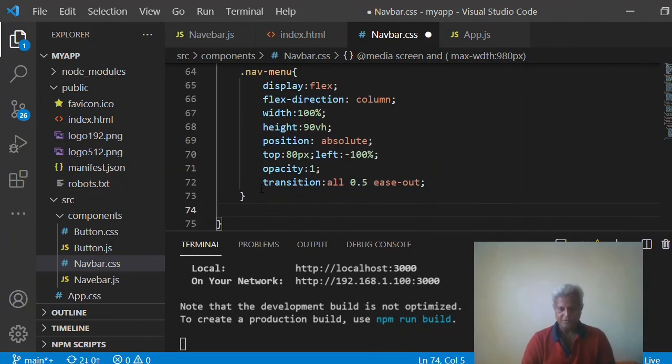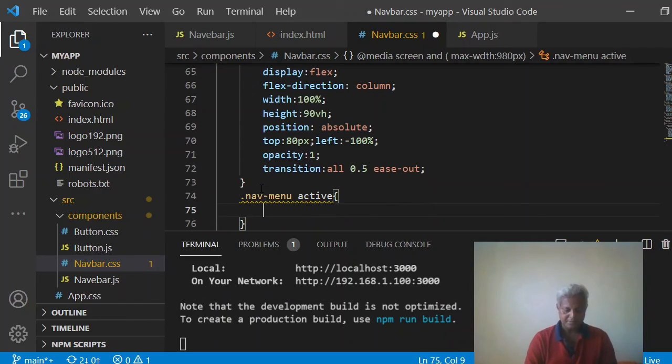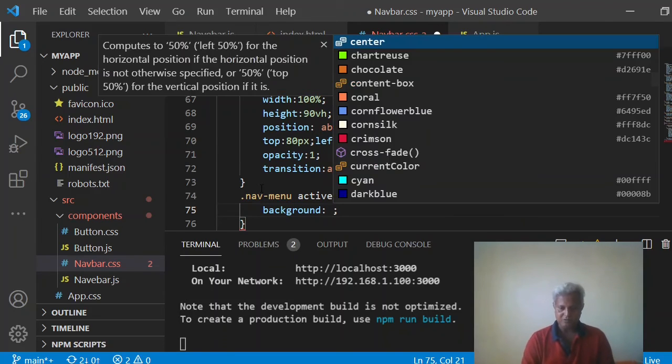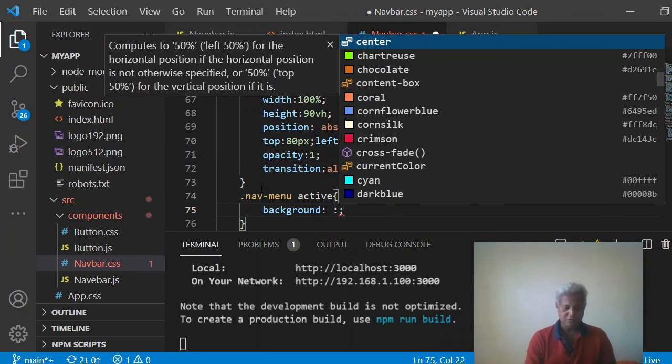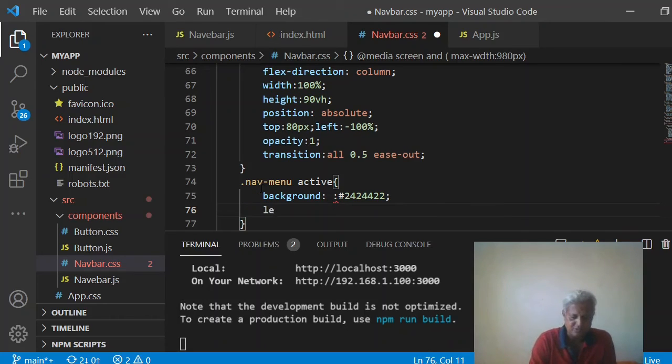Then I go for .nav-menu.active. If it is active then what will happen? Background color: #242424. If it is not suitable then we can change it later also.